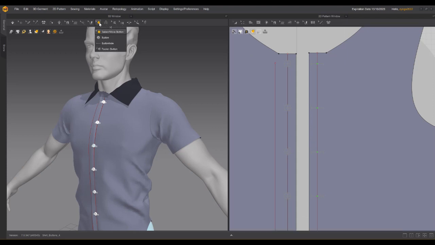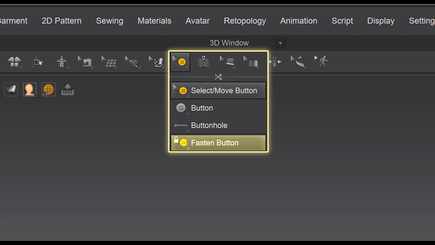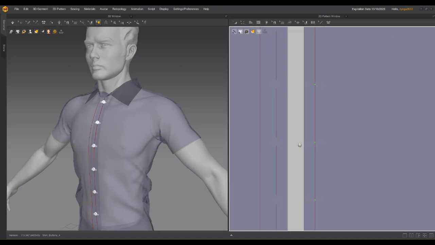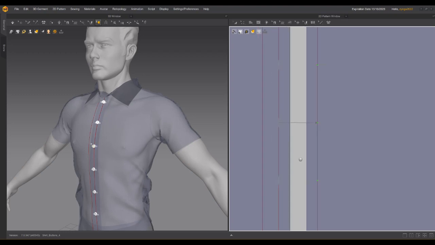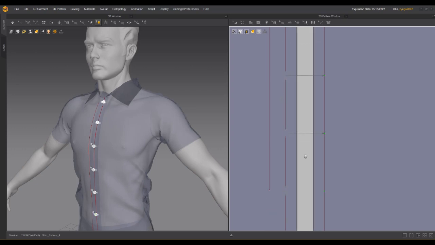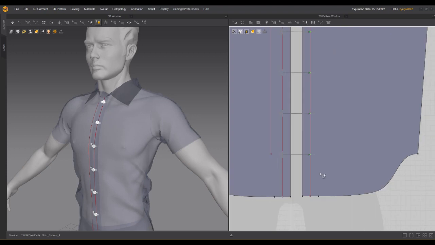So with the fasten button tool, when we select it, we get this, I don't know why, but we get this sexy see-through preview of our shirt. Way too sexy if you ask me, but that's all good. Here we go, we're going to start connecting these buttons. Just click on the button and then on the buttonhole with the fasten button tool, and it draws these little lines that let you know that they are now fastened. And I think that's all. So let's run this in.